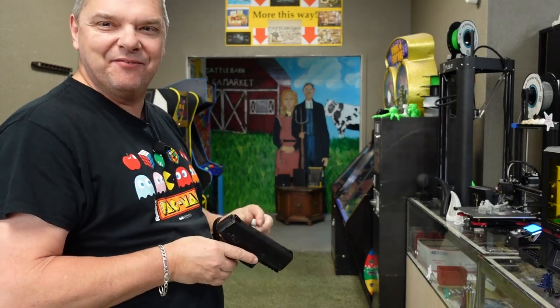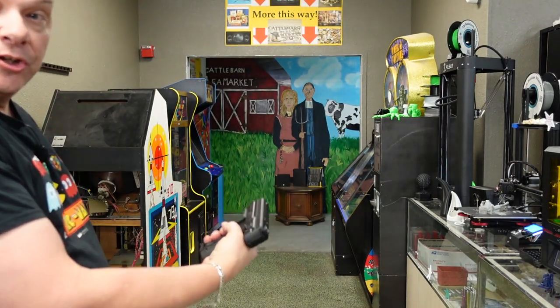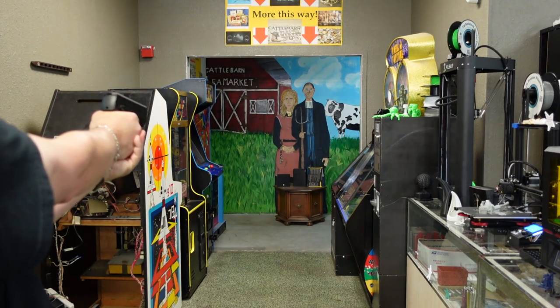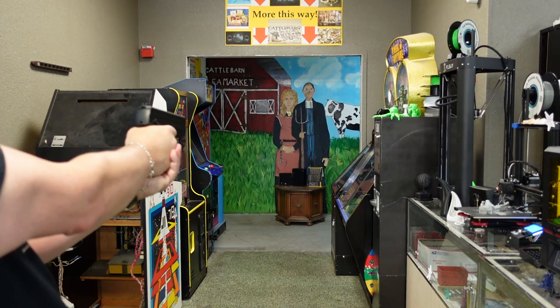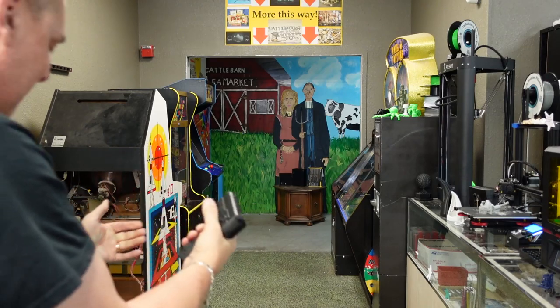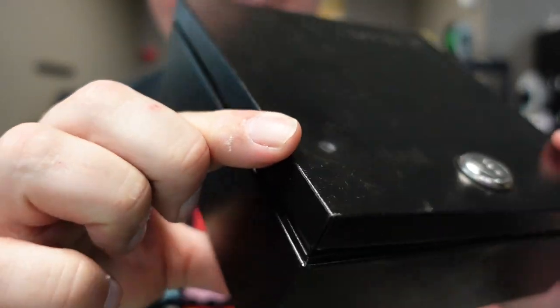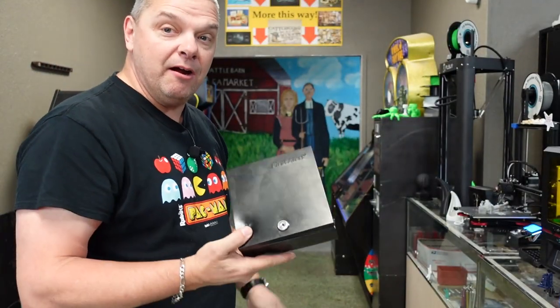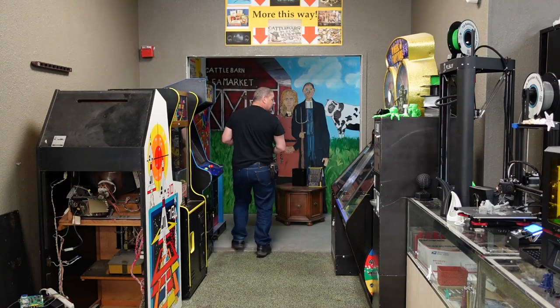I want to test one more thing — I have to shoot the steel safe and see what happens. We load up the remaining solid rounds, move it to fire, and aim at the safe. That thing moves, guys! Now let's look at the condition of those balls after hitting steel. I've got to bring this up and show you — that is a steel safe, and look at the dent those rounds just left in it. I don't care who you are, if that hits you, it is going to hurt and they will stop coming at you.